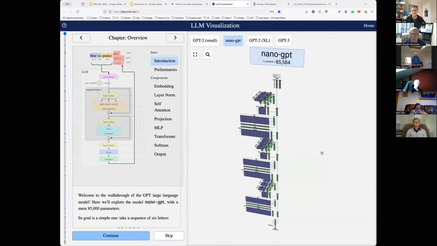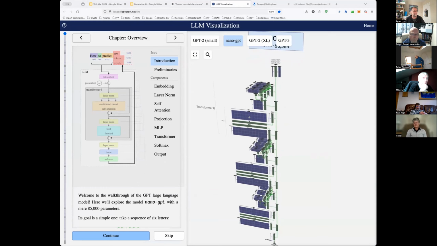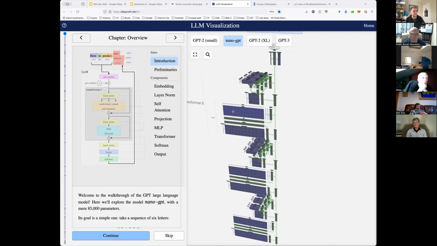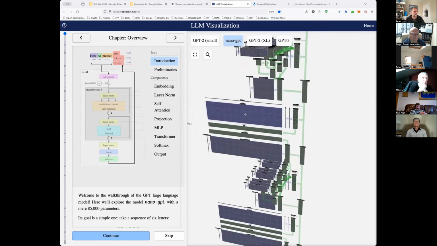You can zoom in, you can see the weights, you can see the structure. So for example, if I highlight over an area, you'll see that this group of layers is called a transformer, or in fact, transformer 0. We've got transformer 1 here, transformer 2, and we can zoom in to see the internals of each of these transformer layers.